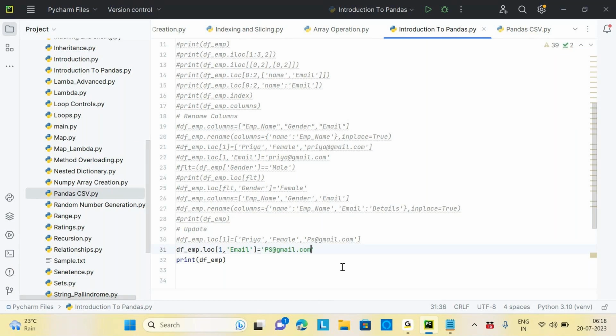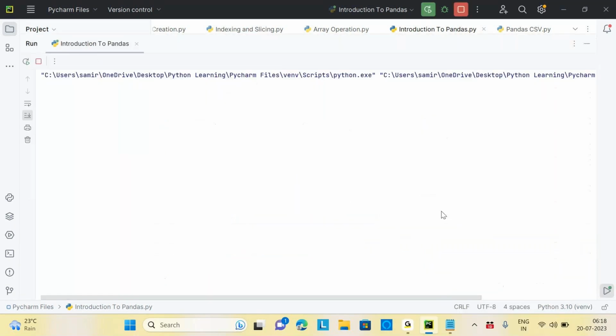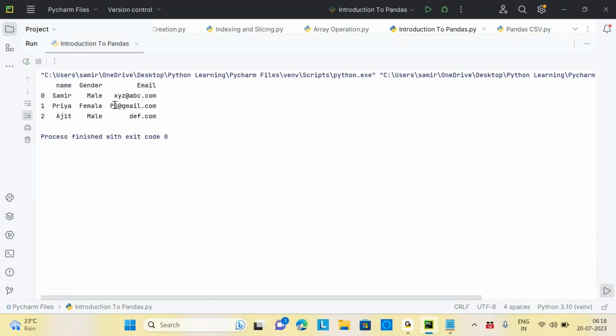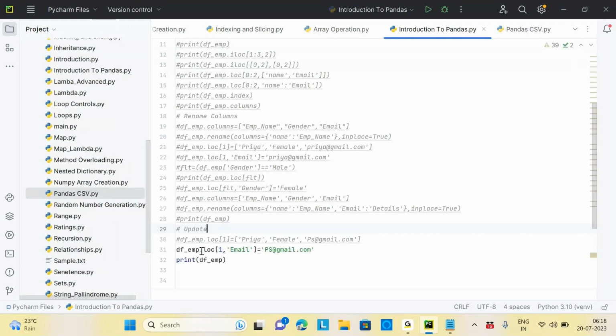So what we'll do in this case, it will search for the first index, and for the email, it will change this. Okay. Output remains same. There will be no changes, but it will change only the email for that particular index. This is the advantage of your loc. Okay, got it? Yes. We're good on this. Okay, let's try and understand. These are two ways. The first way is not that handy because each and every value I need to provide, but this is quite handy. On the first index, I can just change it to the particular position.